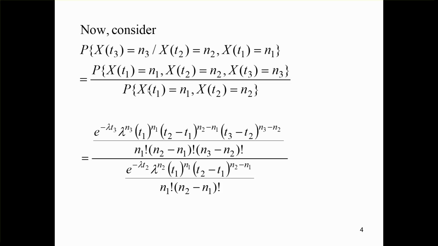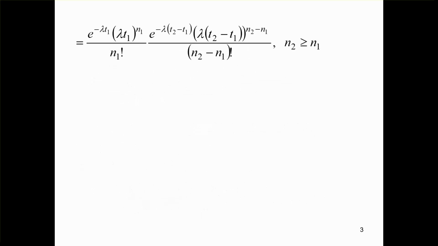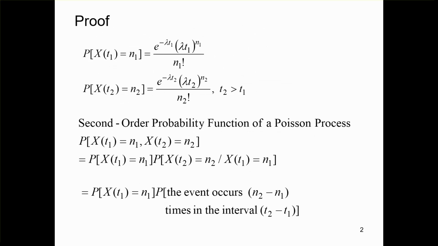Now I go to the start of the proof. Once you know the outline, it is easy to write down your proof. So what we are going to do, as we discussed, is find the second order and third order probability distributions and functions of Poisson process. For that we will need the first order as well. So we start with the first order distribution, which is the probability law of Poisson process. The probability law of Poisson process is: probability X(t1) equals n1 is e raised to power minus lambda t1, lambda t1 raised to power n1, upon factorial n1, right?